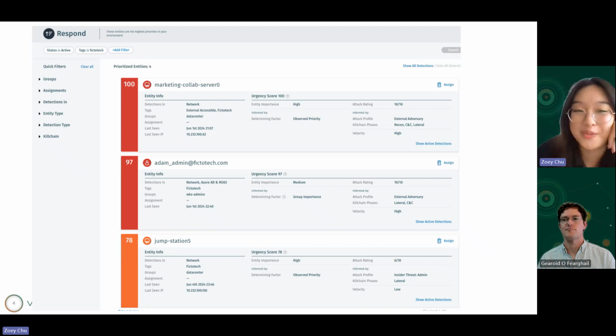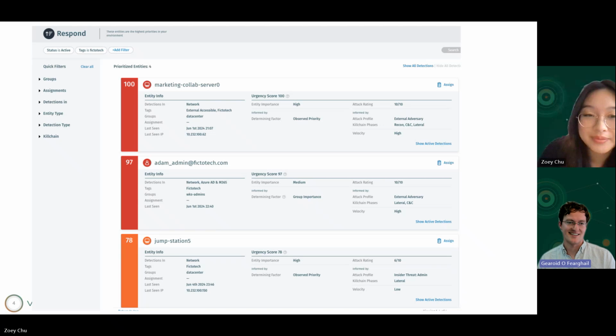Red is really, really important. The urgency score is exactly that. The joke we have internally goes: red, orange, yellow. Red is before coffee, orange is after coffee, and yellow is after breakfast. That's our system. Obviously, for the purposes of this podcast, we've intentionally gotten hacked. But in most cases, you come in the morning, you have one or two oranges. It's always nice to be able to go off and get your coffee first and then come back and start to investigate.